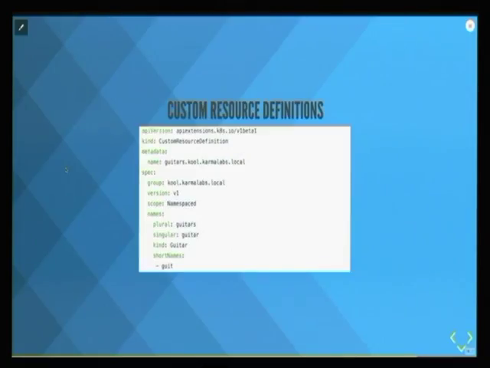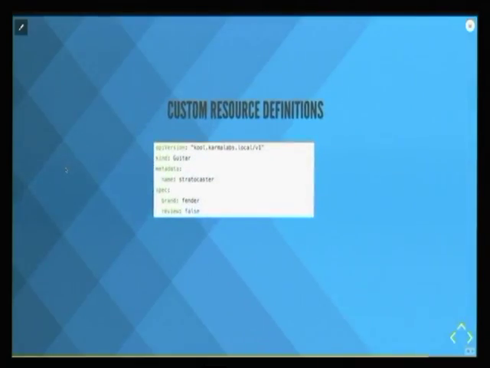Okay, so that's what a custom resource definition looks like. I'm defining my new type called guitar. I'm using a specific domain, and then I can use this short name. It's pretty much the same. Once I've done this just once, I can create my guitar objects, for instance a Stratocaster for people playing guitar. And I can add my own attributes, for instance the brand, it's from Fender company, and the review, and so on.